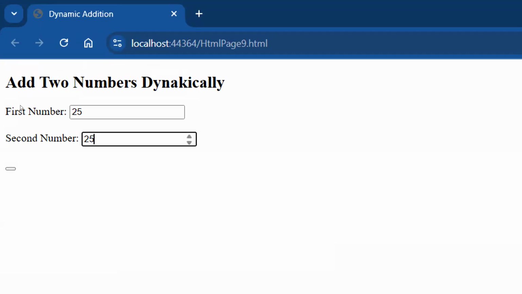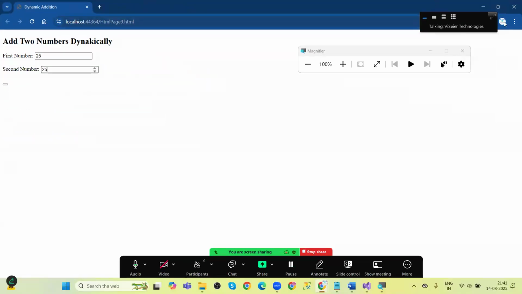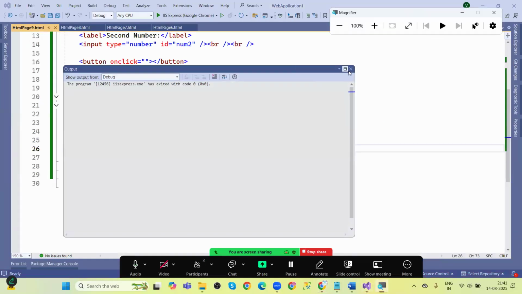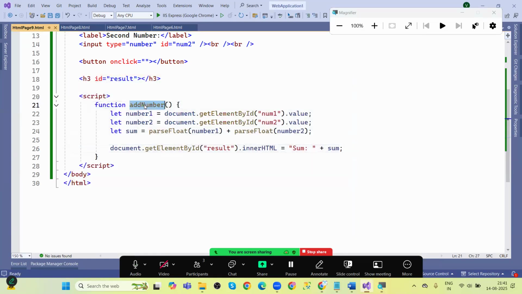One second. Why button? I think I have not given any text for the button. So here add numbers. We need to give on click, right? When you click, you need to call this add numbers, and also button text.